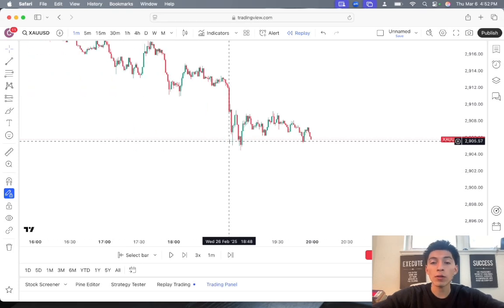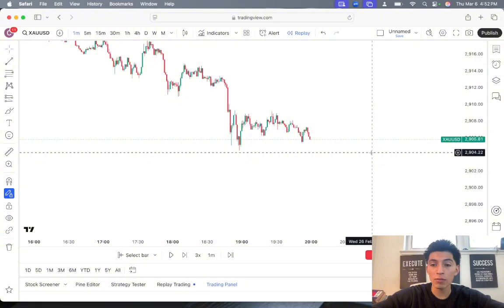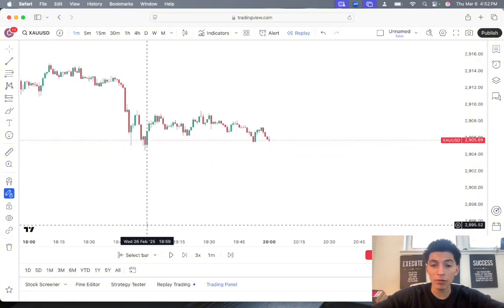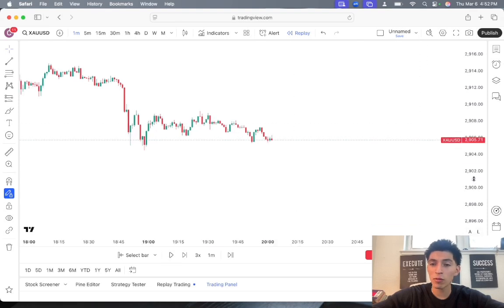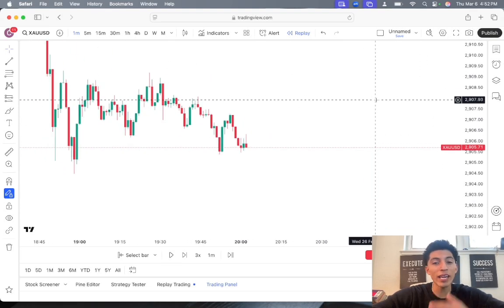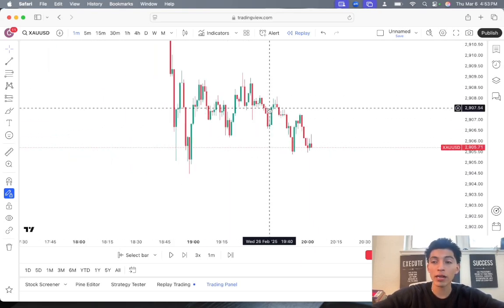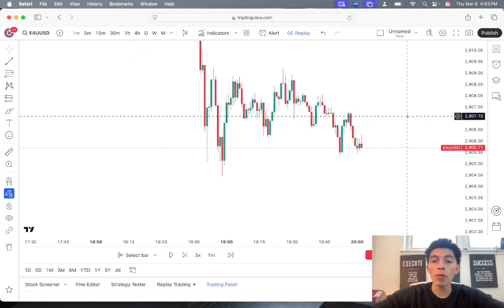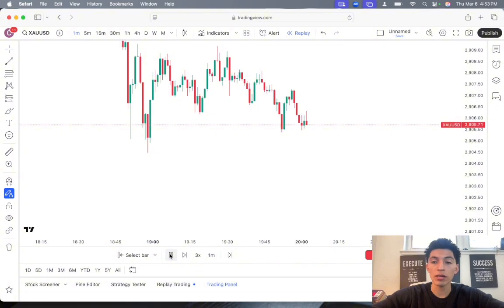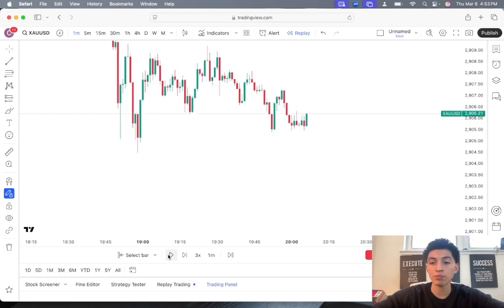For me to now want to be a seller, I want to see price give me one candlestick below that range, or below this area. We're testing it right now, so I'm looking to take a sell. And okay, price hasn't given me what I want to see yet, but we're getting there, right? Wicks. I like this downtrend that's forming once again. Price has overall shown us the momentum to the downside, right? There's no such thing as a perfect entry, but there is a great entry. And as of right now, we're seeing, okay, price hasn't sold off just yet. Give it a second. Let's see what happens.